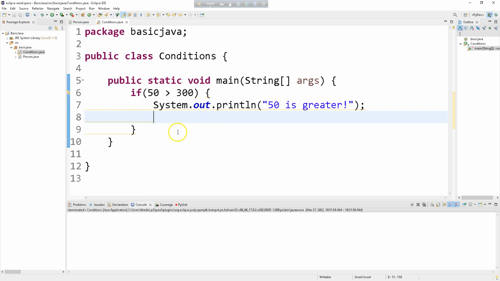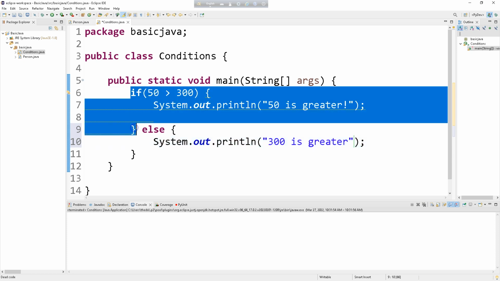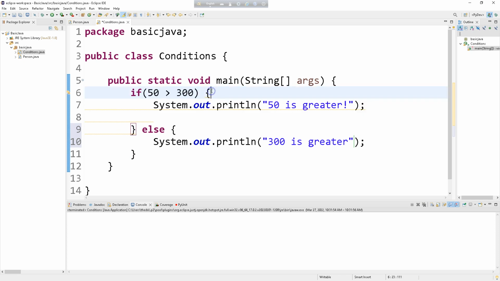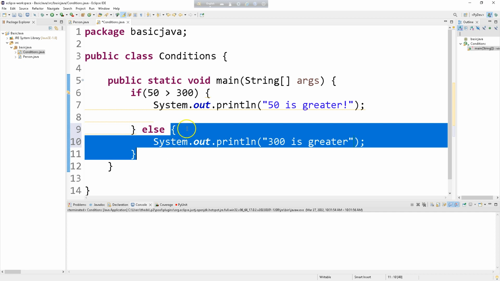Then I have to say else. Else, sysout, Ctrl spacebar, "300 is greater." Now this if block has a scope from the opening curly brace to the closing curly brace, and this is the else block.